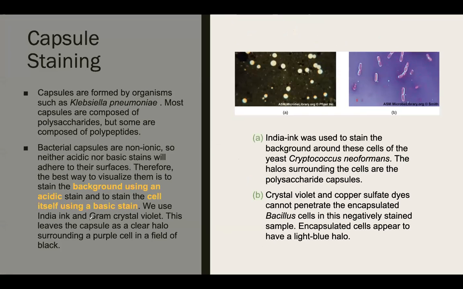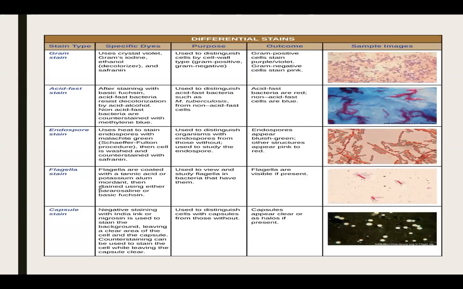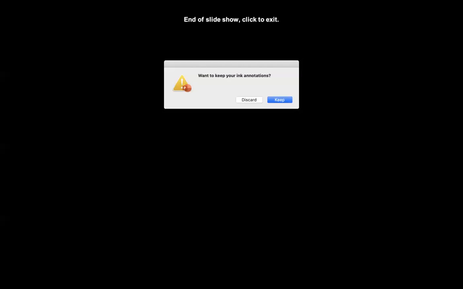Capsule staining, as I already told, the capsule really does not take the stain. So usually what we do, instead of positive staining, we actually do negative staining. We actually stain the background so we can see the shape and size of the bacteria. Over here, different process, different procedure. We really do not do flagella and endospore staining, okay, but we do gram staining and acid-fast staining, and I already talked about these three here.